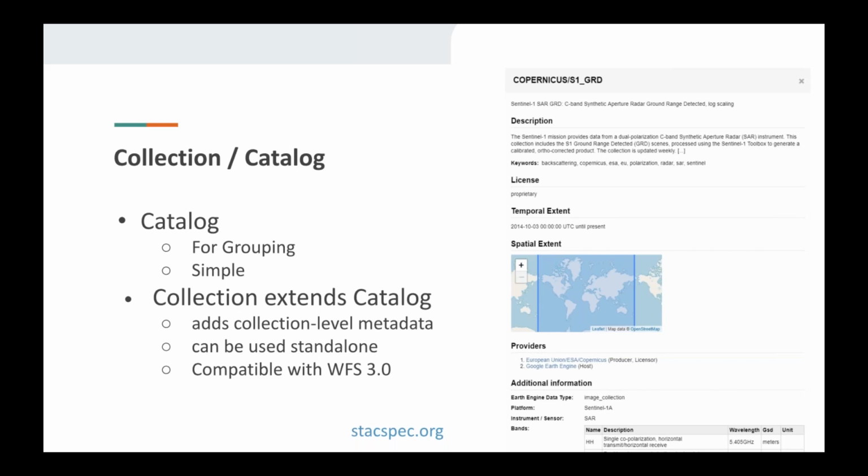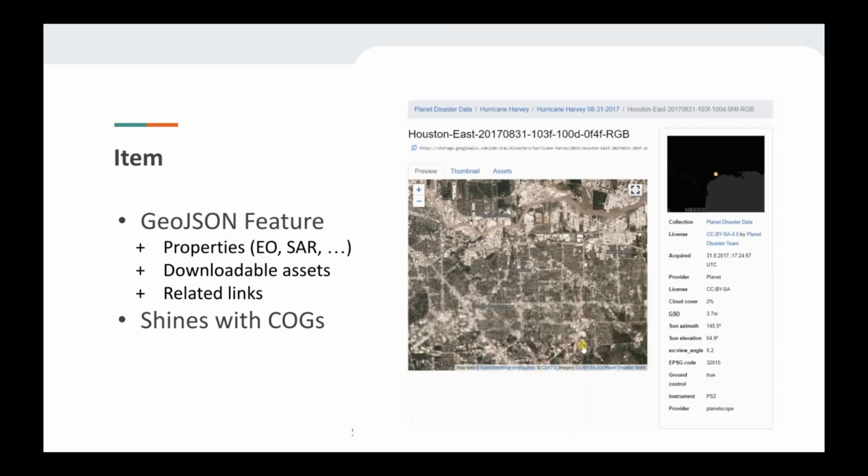And then collection is also compatible with WFS3. And that's one thing we've tried to do, is align with that next generation of OGC specifications and kind of dialogue with them. So we have a few more fields than WFS's collection, but we're even sort of pushing to maybe get some of those into WFS3, so we don't even have to have that collection concept in STAC and can just point at WFS3.